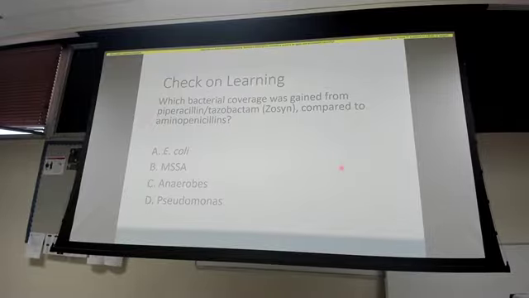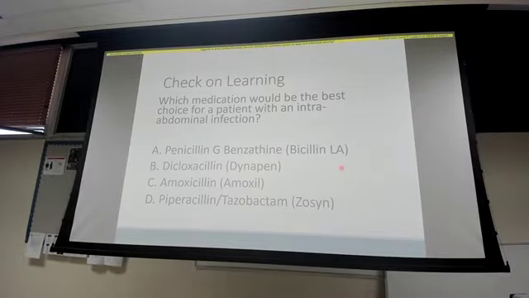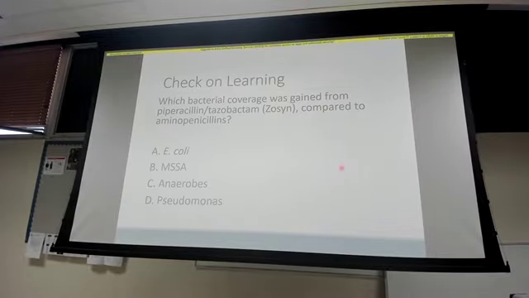Which bacterial coverage was gained from my piperacillin tazobactam compared to my other aminopenicillins that I had? Very good, guys. All right. Ma'am? Yes. With the, say, the Augmentin, does it come pre-mixed or do you have to give a dose of amoxicillin and then? It comes together, so it's one pill or solution, but it's together. They have done that for us. They were nice. And you won't see, let me say, I have never seen just a beta-lactamase inhibitor by itself. It's always a combo pill or solution or whatever.